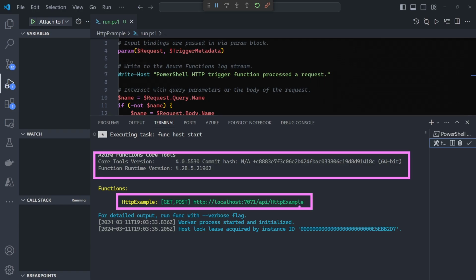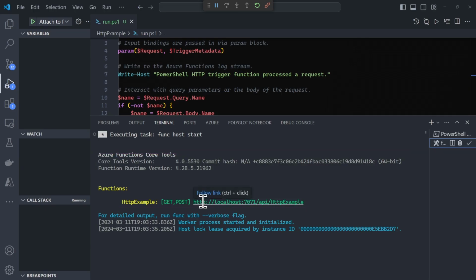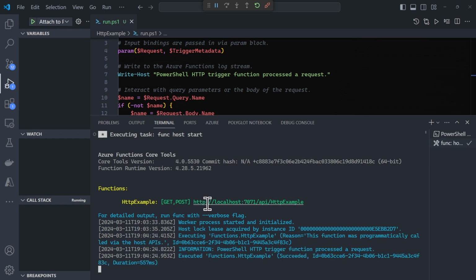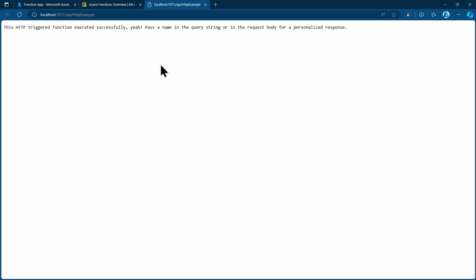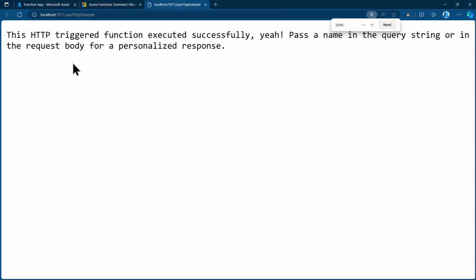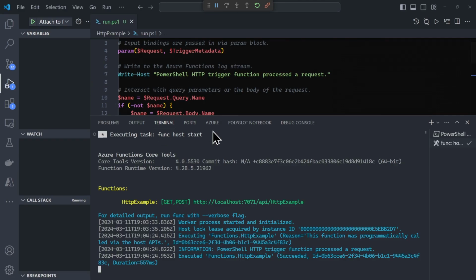So what I can do now is trigger that function. I could use this and open up a browser. Let's just do this for now. And as soon as I can see where it opened up, but let's just do it manually. Here it opened. Okay, now I was not fast enough. I didn't see it blinking. So yeah, that's the message coming back, right? So yeah, I can interact with this in a normal browser, but we want to do this in Visual Studio Code right now. And there's a nice integration of that as well.